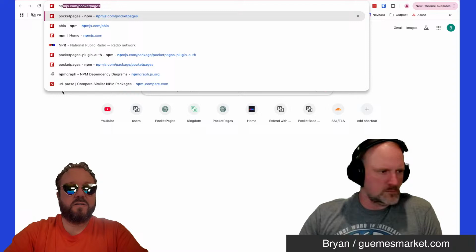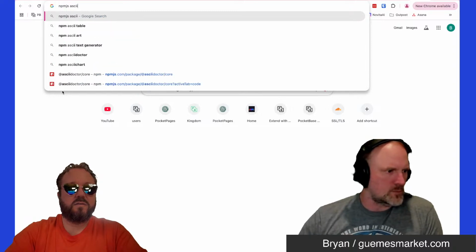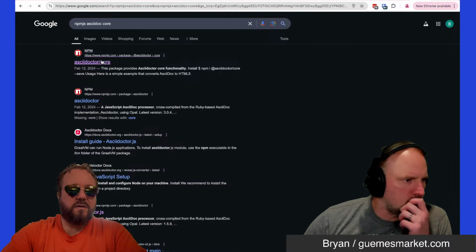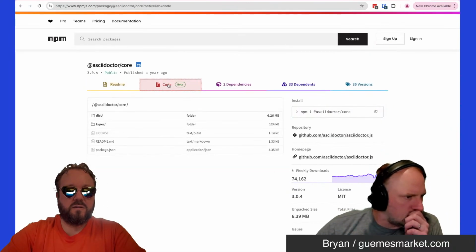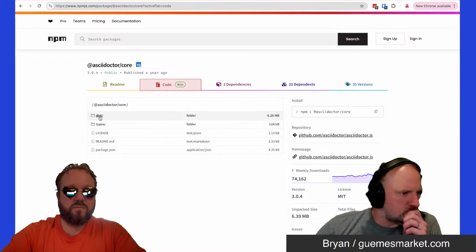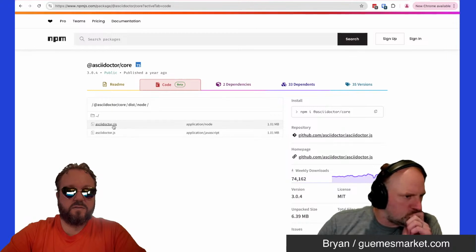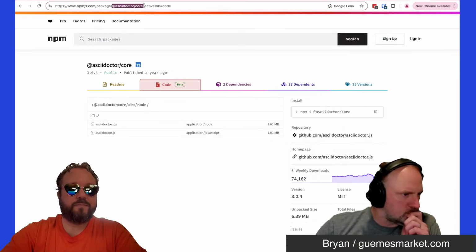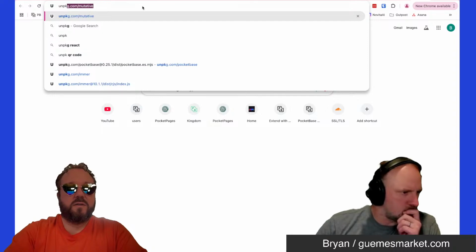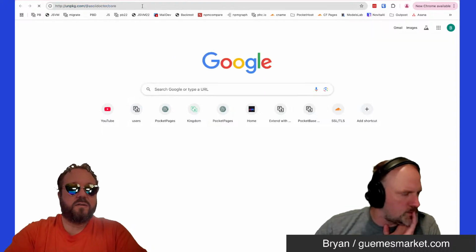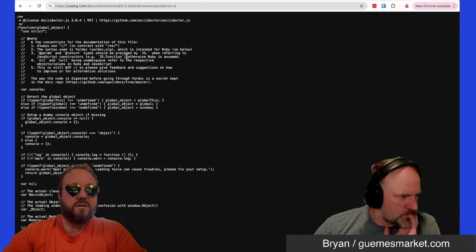The other way I can do this is go here, and it's really only a megabyte, but I can go to unpackage asciidoctor.core, and that's doing the browser one.